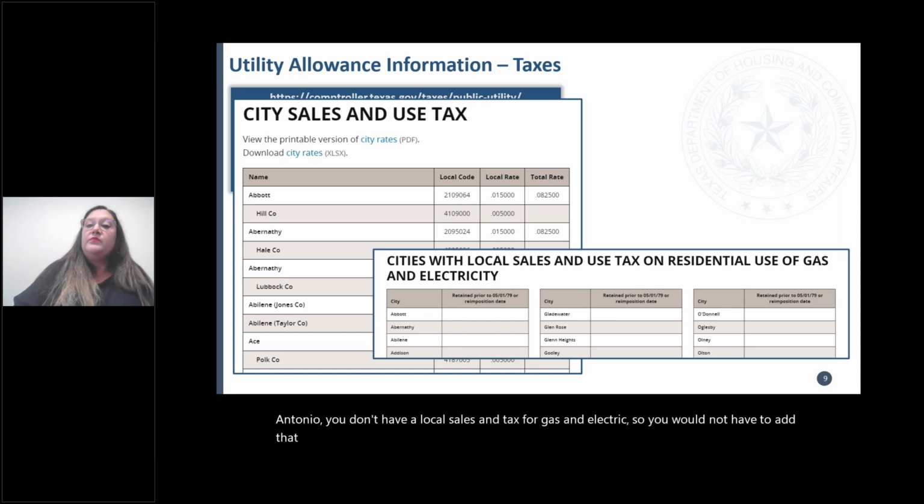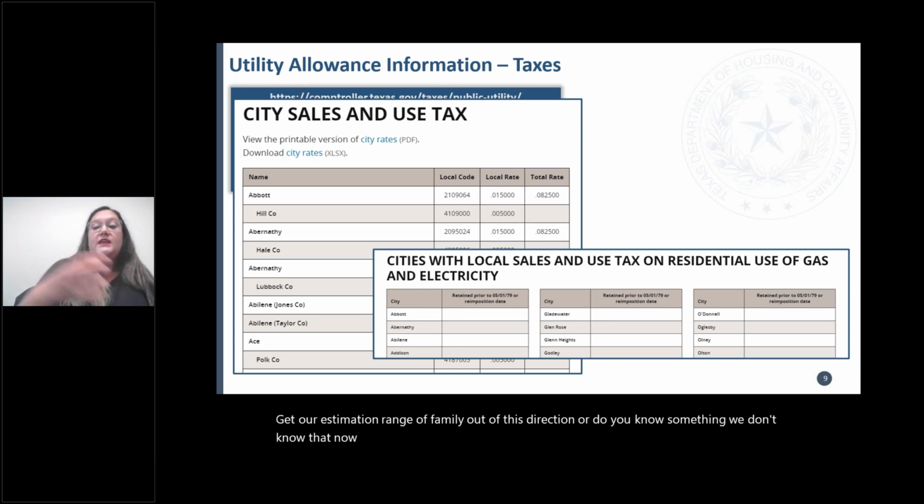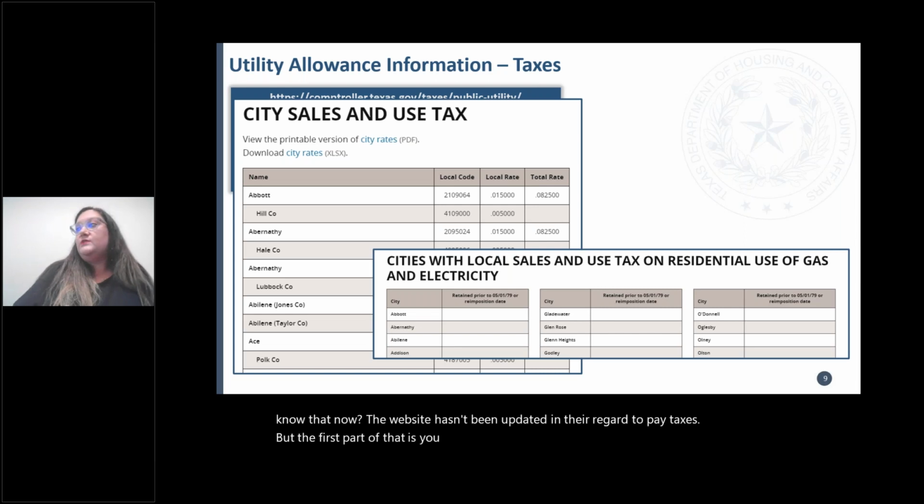Just for example, if you overestimate your taxes, we will probably include the overestimation because in our analytical brains, we'll think, okay, well, they've had a local election or they know something we don't know, and now the website hasn't been updated, but they're required to pay taxes. But the flip side of that is if you underestimate, we're going to use what's on the website.